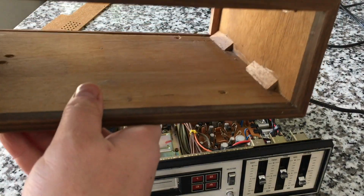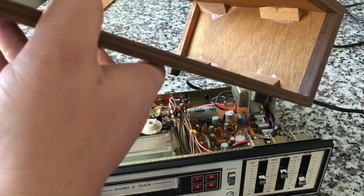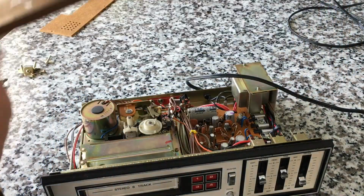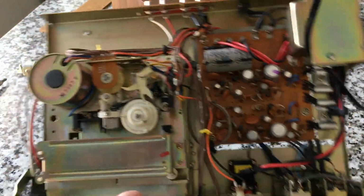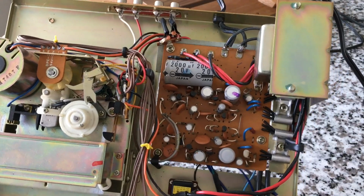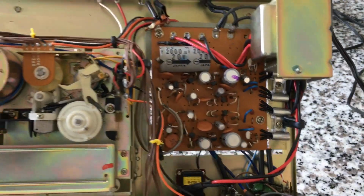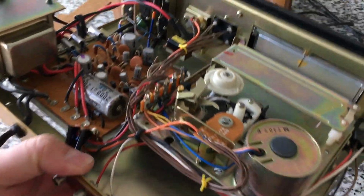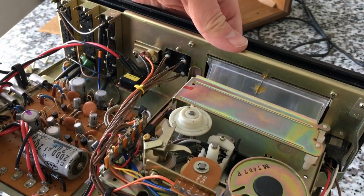The box itself, interesting, pretty clean. See the glue holding those corner pieces in there? Cool. And here is the device itself. Pretty simple circuit board, monster capacitor. Here is the motor, tape mechanism. There's the back side of the door, just a little simple wire with tension on there, glued.